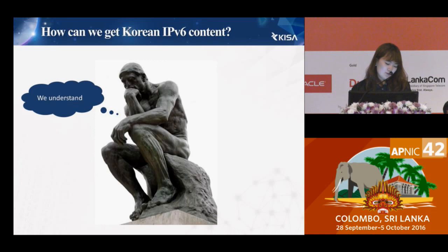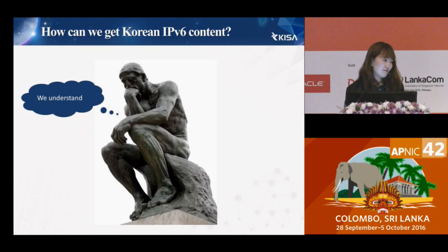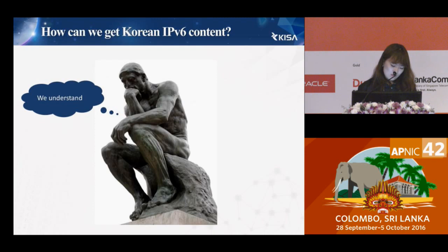But when we have some informal talks with our content providers, as a regulatory, governmental side, we find that they are basically not interested in deploying V6. And you know what? We can't blame them for this. We all are still having difficulties in getting as much content through V6 as we want. Big players among content providers may expect some benefits, but we can't say this to all content providers, like small and medium businesses. Because basically they are on the customer side, they just get addresses from their ISPs and are not very interested, they just care about services. Although we are a regulatory body, we don't have plans to push or enforce our content providers.